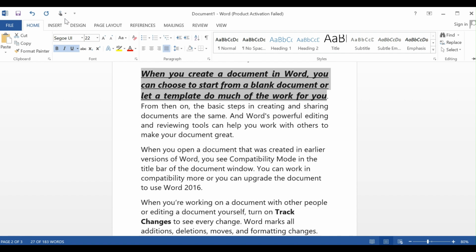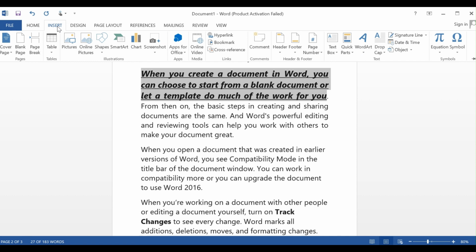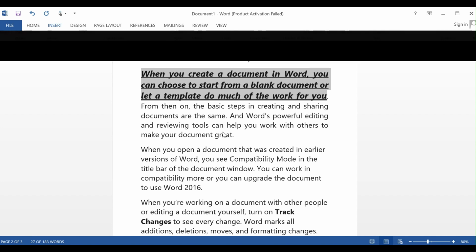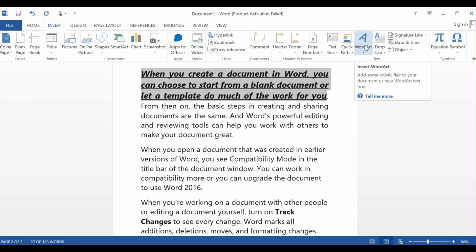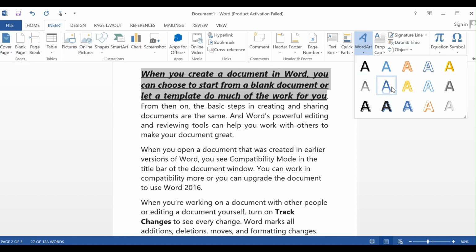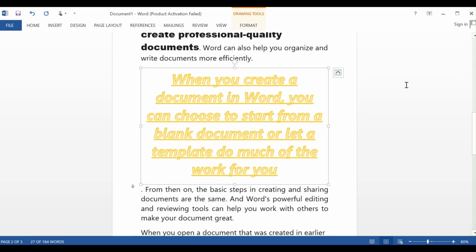We also have a text box. We have word art. In this, let's take a look at word art. This is word art.